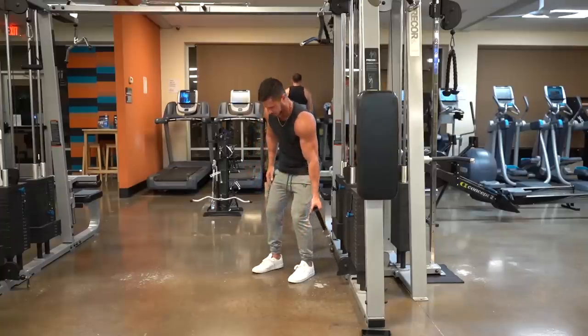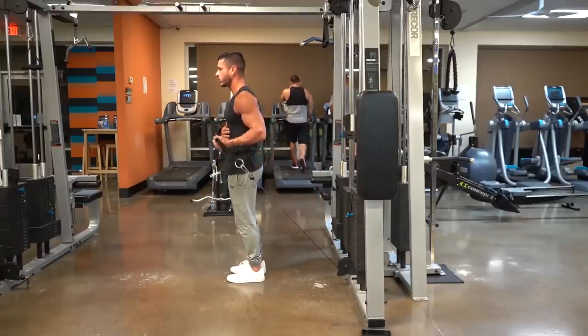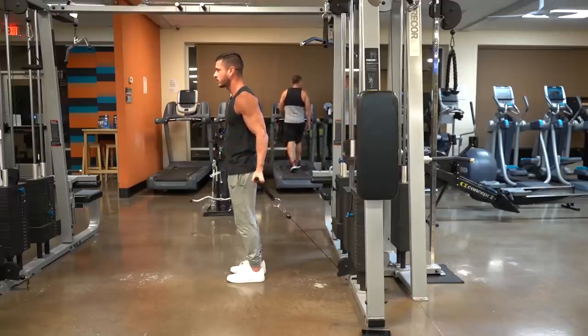Like the incline dumbbell curl, it's important to start from a fully extended elbow position and to allow your elbows to drift behind your body. Remember, the greater degree of shoulder extension you're in, the more emphasis you place on the long head.